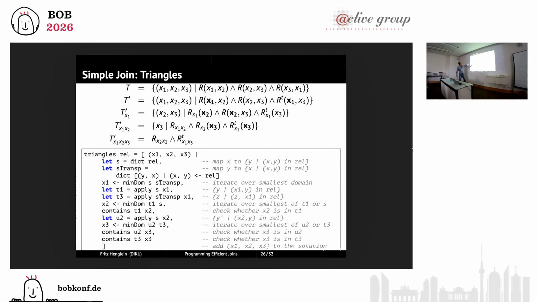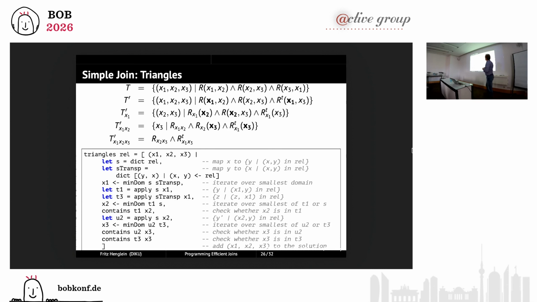Once we've done that, we'll actually have to compute for a number of x's, but that's important, not too many x1s, the x2, x3 that are related to it, okay? Look at the formula, that's easy. For a given x1, we need a relation, which is a dictionary, that says for a fixed x1, I still have a relation of the x2s that are related to it. Here there is no x1 in there, so it's still the relation x2, x3, the original relation. And here there's an x1 in there, so we just get the x3, okay? So look at this one, set theoretically, you'll figure it out.